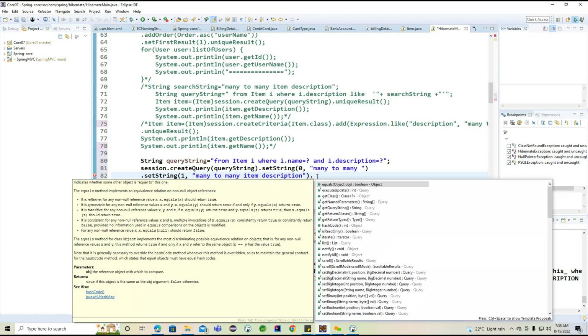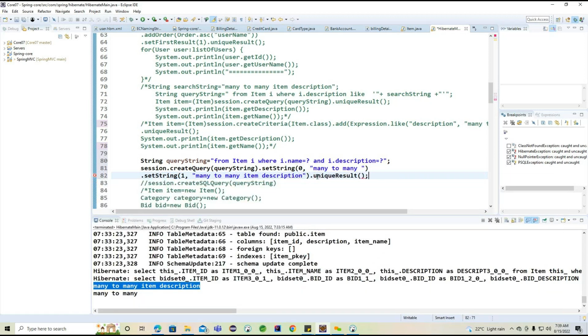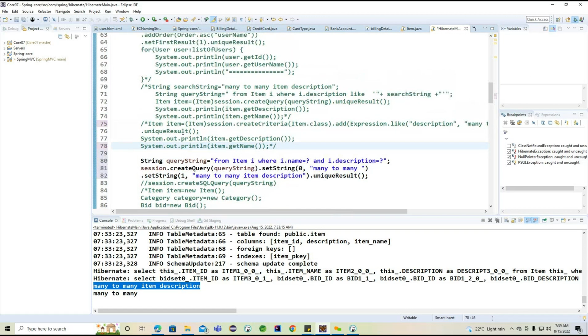After this, we can write any condition. You can go for the unique result, because we have only one object. If you have multiple objects here, we can come up with a list, and with the help of that list we can write the values. With the help of this unique result, what name can we use here?